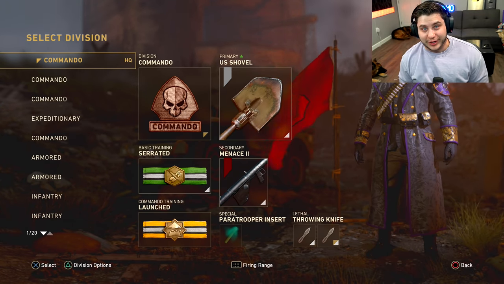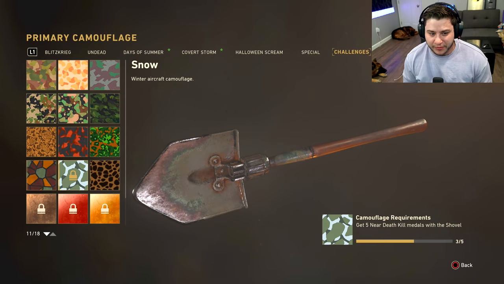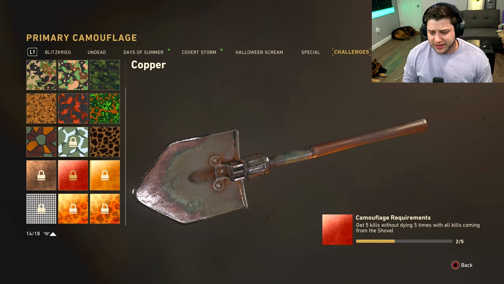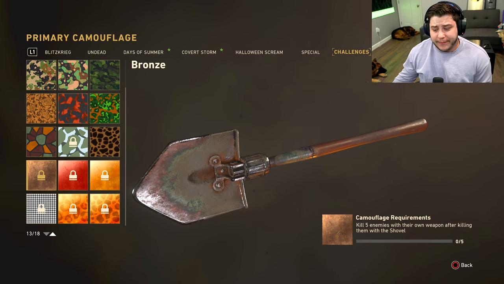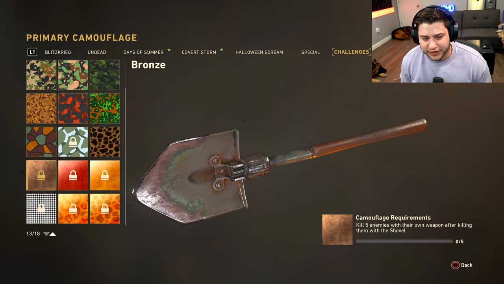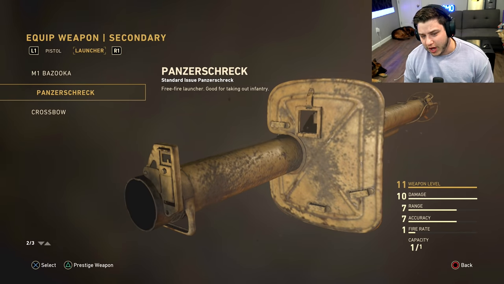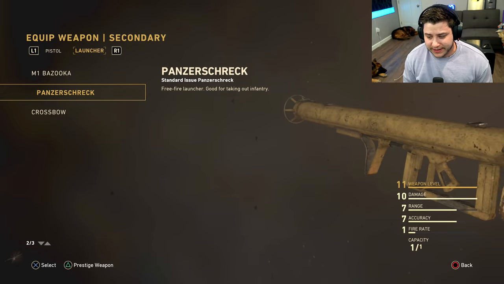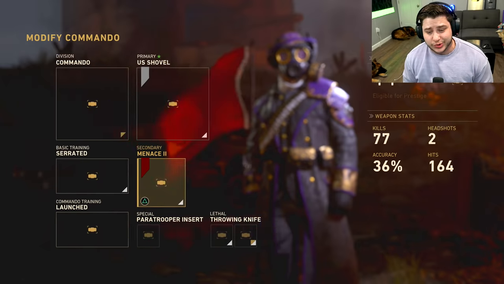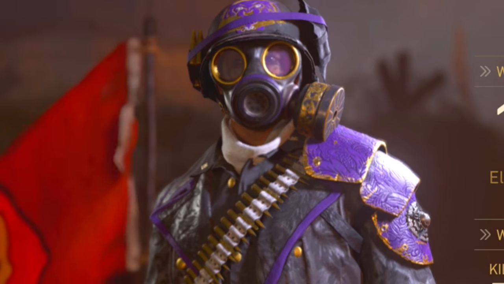I only needed 3 weapons. The shovel, where we just did a couple challenges, which is 2 more near-death kills, 3 more bloodthirsties, and picking up a weapon and killing the person who with their weapon 5 times. It's super easy. And followed by that, we have the launchers. I already finished the Panzerschreck because it was pretty easy and already almost there. And then the M1 bazooka is also the last weapon, and then I'll have chrome camo.